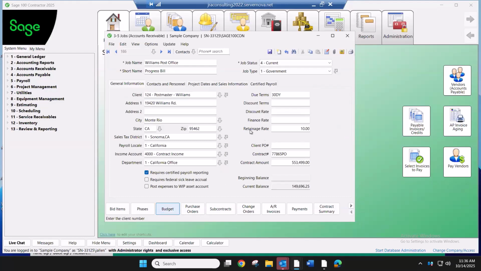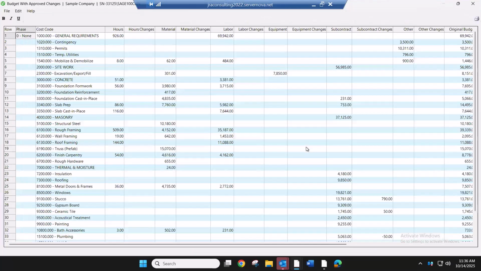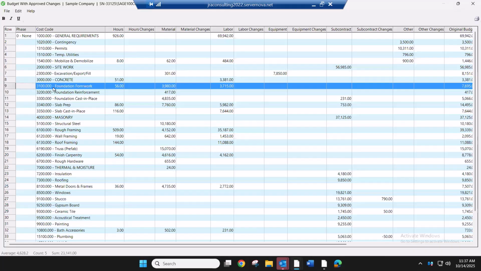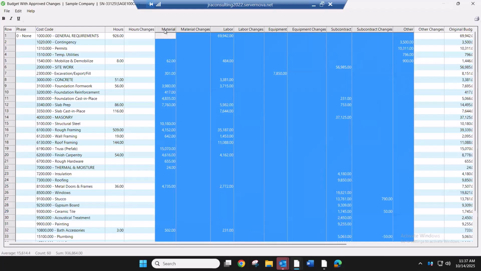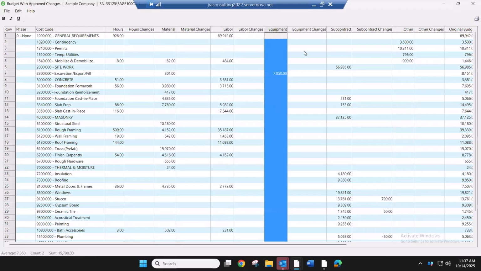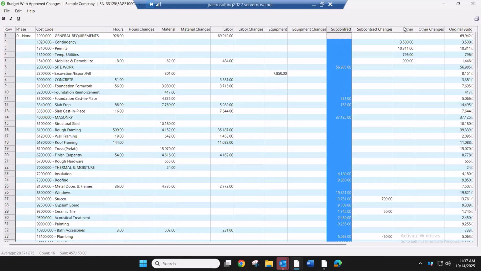In Sage, the most important things are your budgets. The delta between your contract amount with your client and the estimated costs of your project is the estimated profitability in Sage 100 Contractor. Some of the key components are cost codes. In each cost code, we have your 5 standard cost types for material, labor, equipment, subcontract, and other costs of construction. This will also show you, at the little hard hat icon, any changes to your budgets as well.